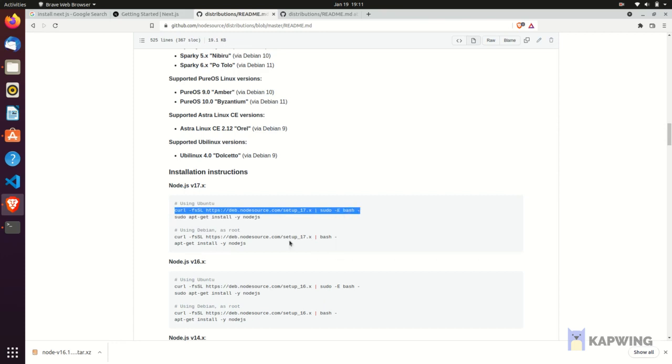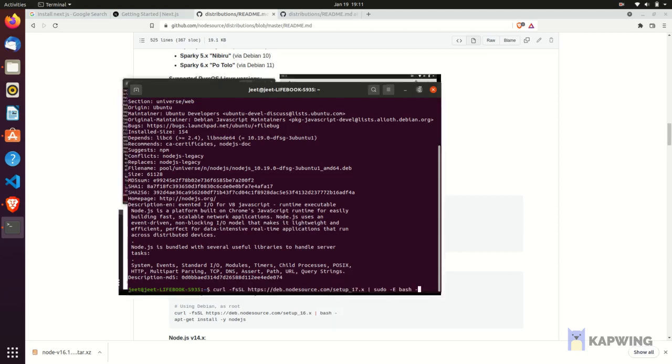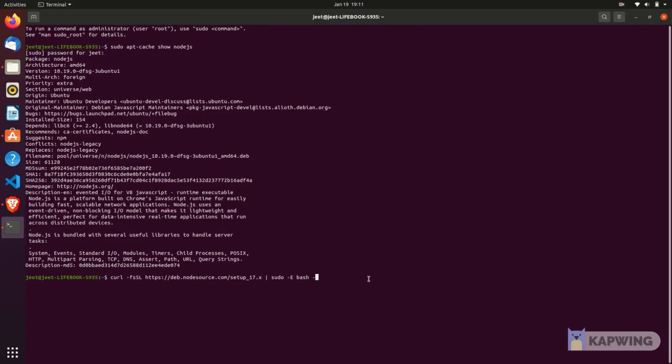So just copy this and open the command prompt. You do not need to place this command sudo apt install. Now paste it and enter. Here curl was also not found for me, as curl is not installed. So I need to install curl through the command which is suggested here.